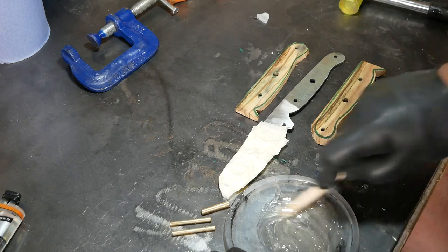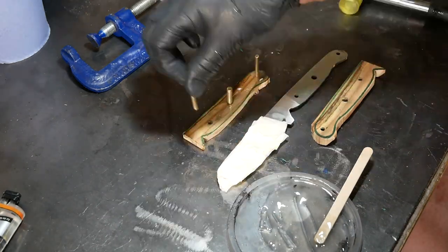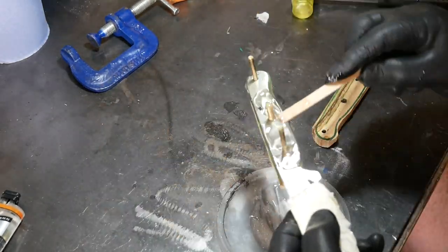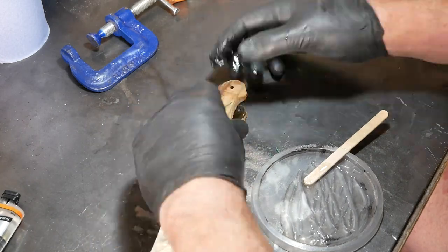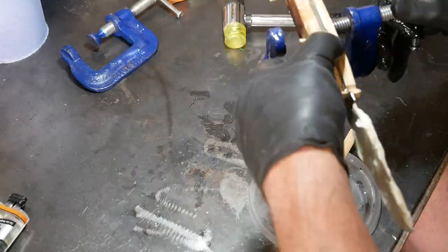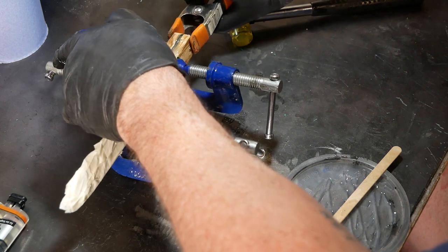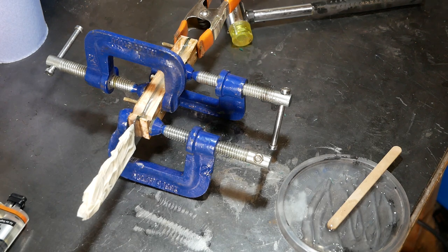So this process actually, strangely, is one of the most stressful of the process, which is the final assembly of the handle using two-part epoxy. The reason it's stressful is that it's very messy and you have to work reasonably fast because this epoxy dries quite quickly and becomes increasingly tacky and therefore increasingly difficult to handle. But once you've got it all together, once it fits, it's a bit of a relief. And I then clamp it up very tightly. And although I say this epoxy dries quickly, I am going to let it dry overnight just to be really safe. And as you can see, I've covered the blade in masking tape for protection.